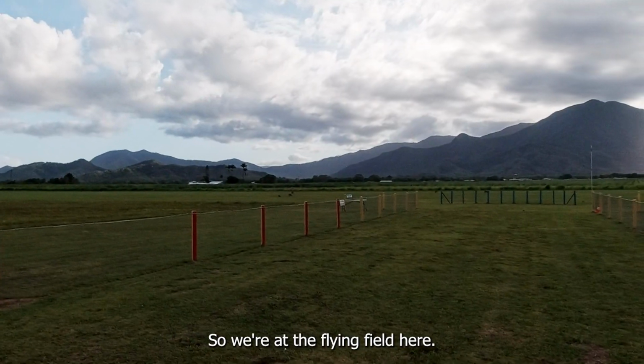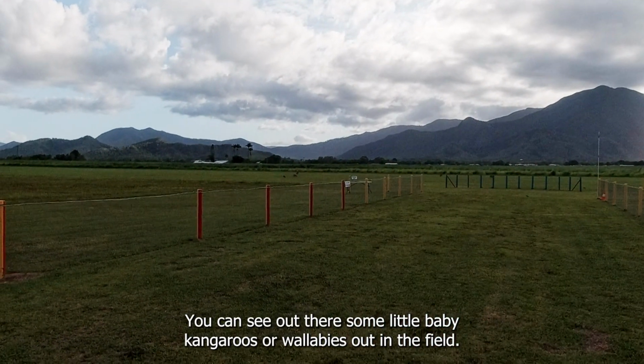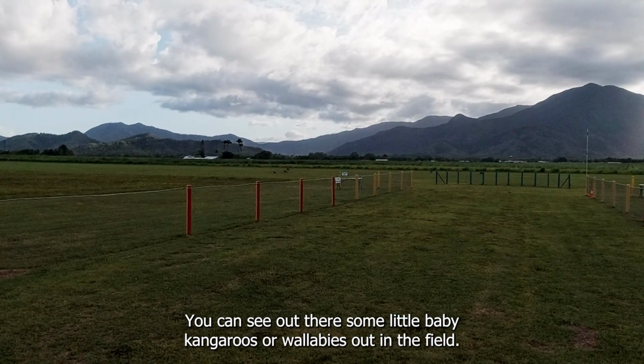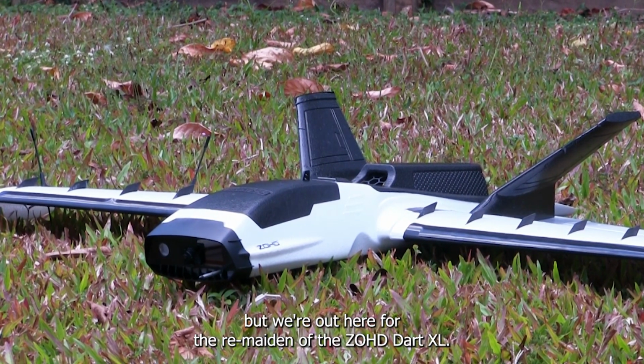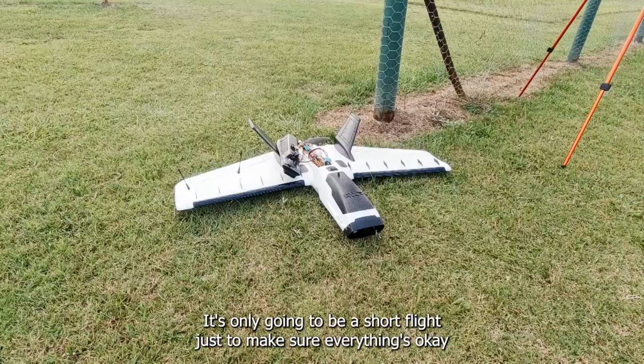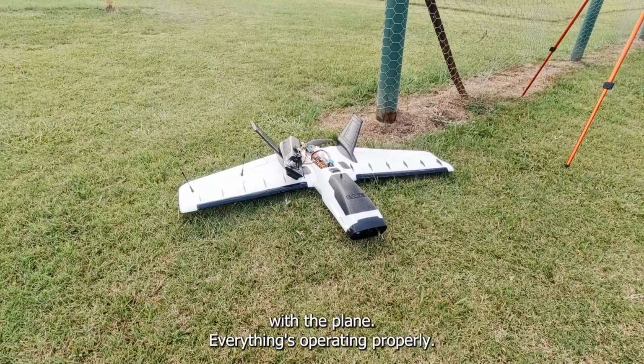So we're out in the flying field here. I don't know if you can see out there, some little baby kangaroos or wallabies out in the field. But we're out here for the re-maiden of the ZOHD Dart XL. It's only going to be a short flight just to make sure everything's okay with the plane, everything's operating properly.